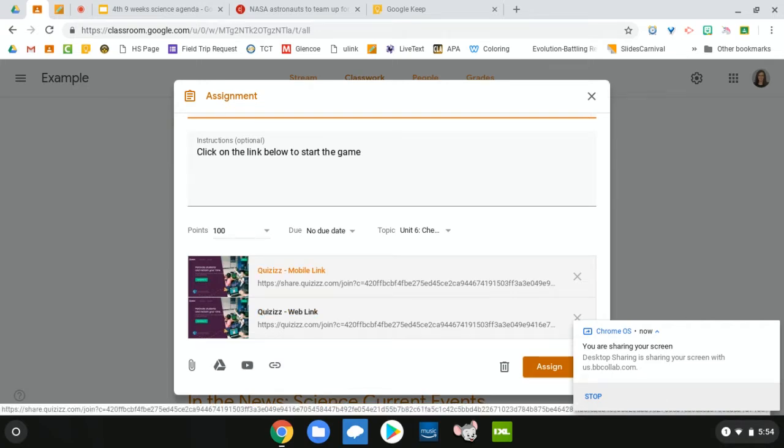Let me interrupt you. Notice, folks who teach in secondary, she's got a mobile link as well as a web link. So again, what we're saying to kids is, yeah, you've got the device. Let's now use it in a way that actually impacts what you're doing at school instead of just texting each other. In other words, your phone.